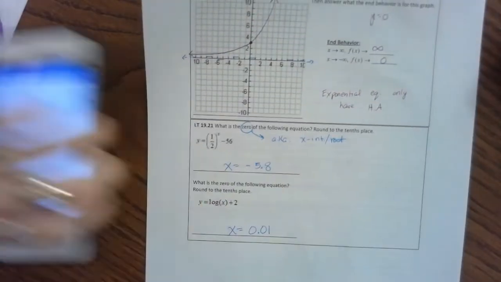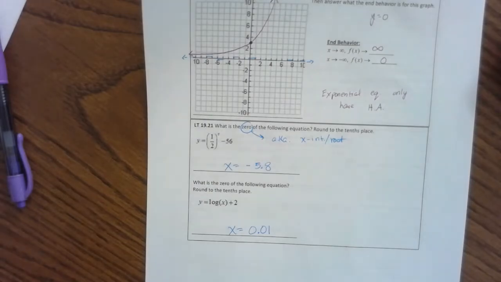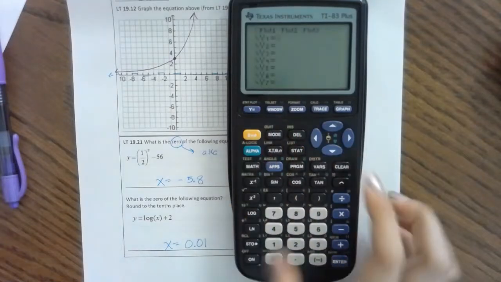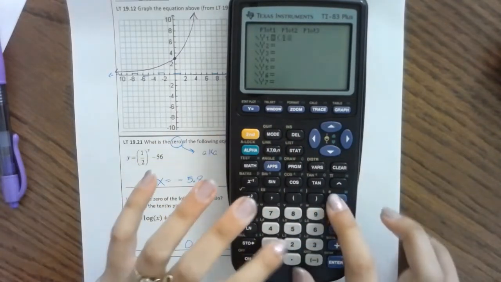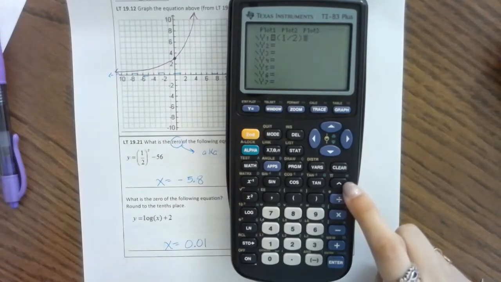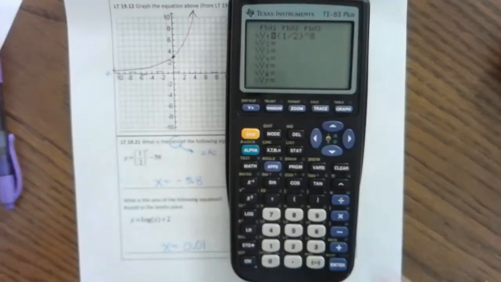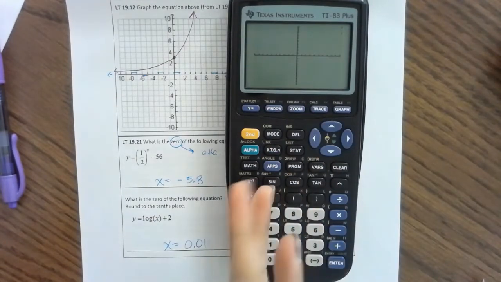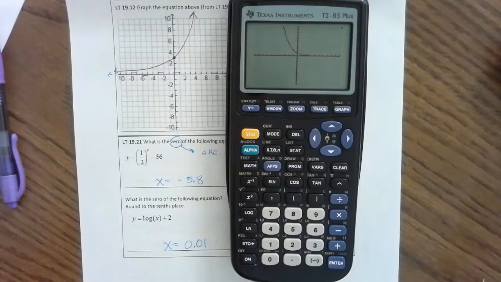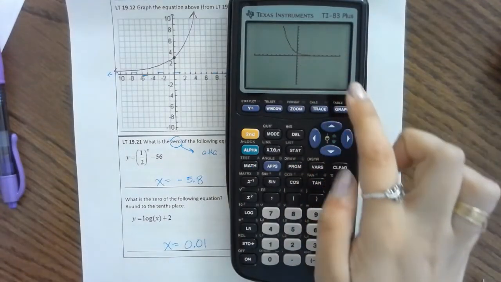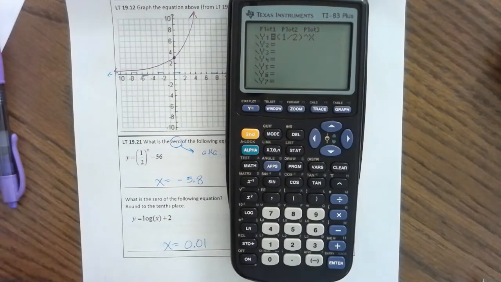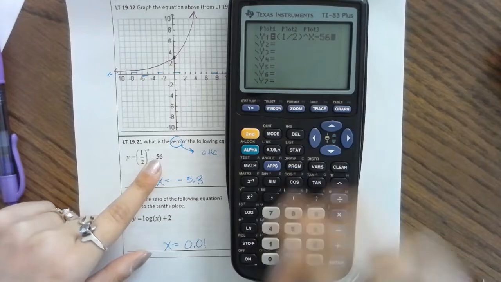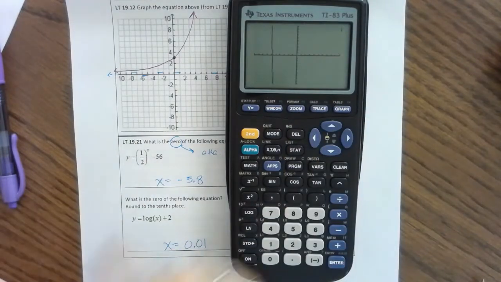If I wanted to do the same thing, but with a graphing calculator, these are the steps I would use. I would go to y equals, same thing, and plug it in. 1/2 to the power is this button. So to the power of x, here's our x button. I'm going to hit graph just to get a general picture of what we want. Actually, wait, I didn't fully write the problem down. So I go back, because I clearly made a mistake. Minus 56. Now if I hit graph, there it is.